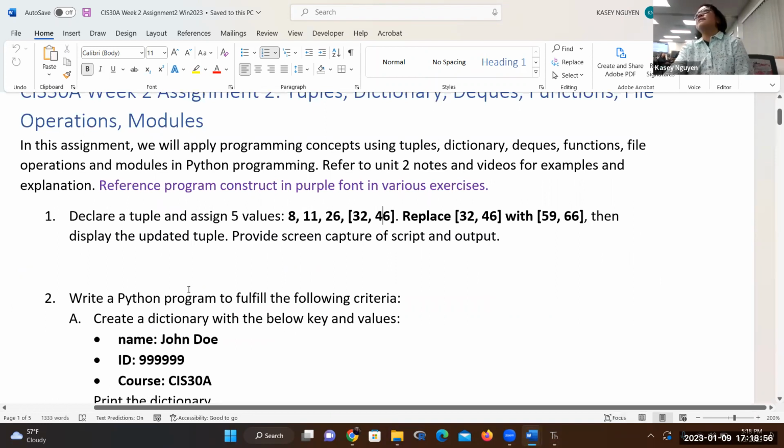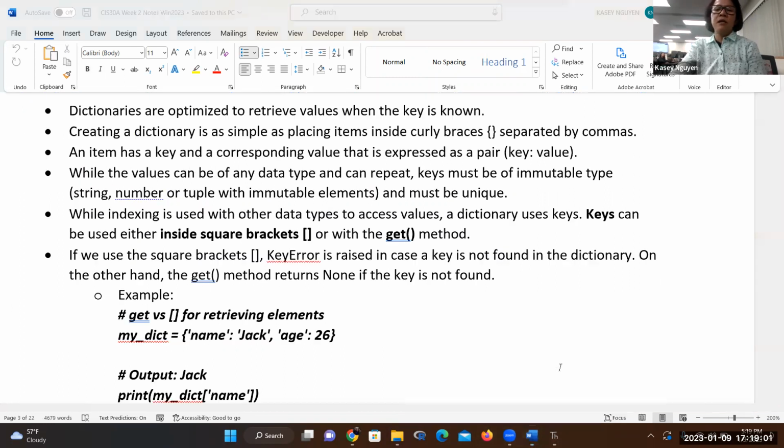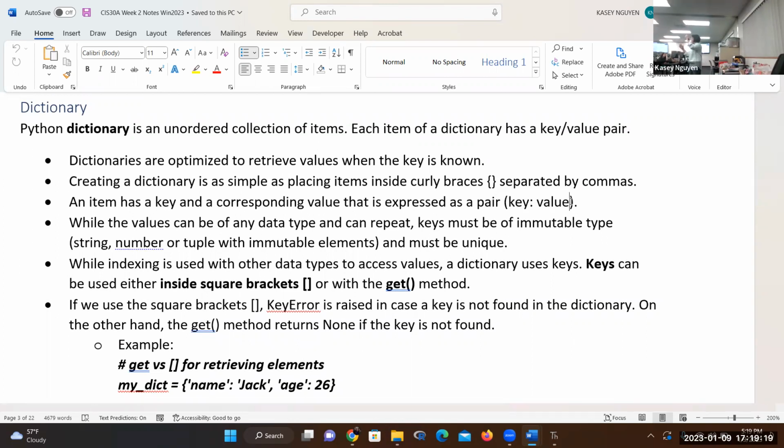All right, so next, let's talk about dictionary. Before we do number 2, I want to show you what a dictionary looks like. A dictionary uses the curly brace, okay? And in the curly brace, you're always going to have a key and a value. For example, you're going to have name, and the value will be your name. Age is the key, and the value would be like 26. That will be the value. The way it tracks the element inside the dictionary is through the key and whatever value you assign to it.